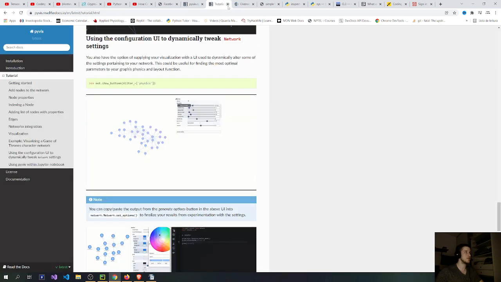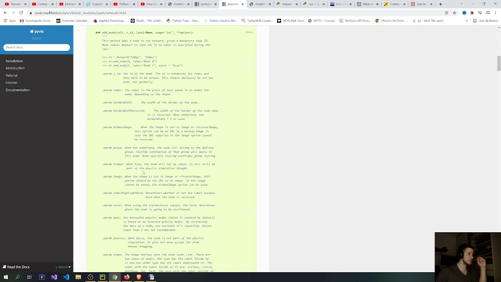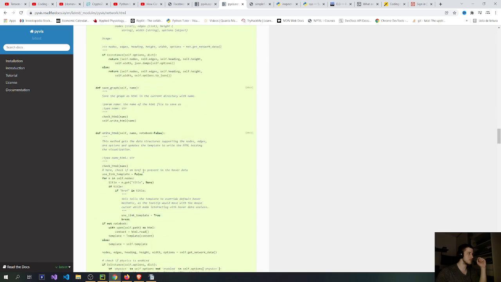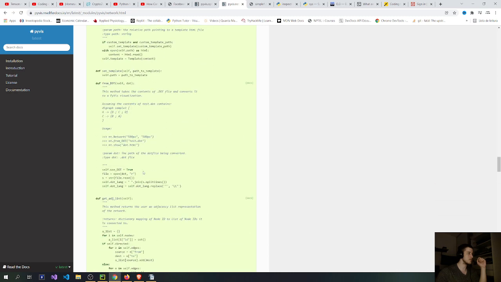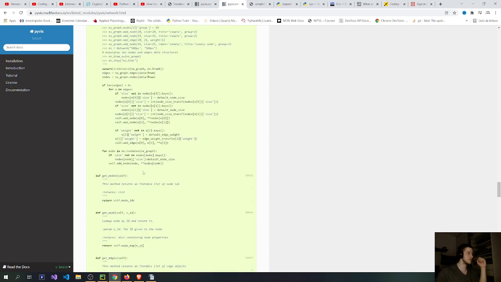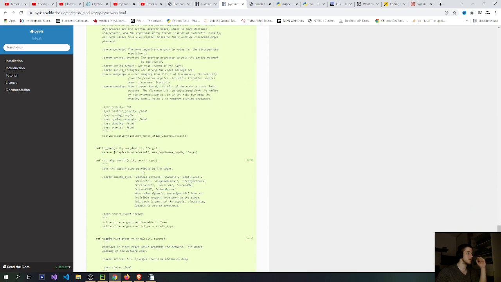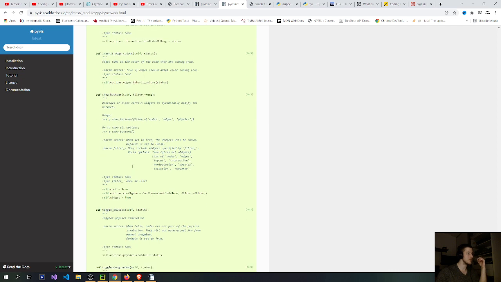And here I have to see the module code again for the network to see the options thing. Where was this thing? Show buttons. Displays or hides certain widgets, should dynamically modify the network. Usage: g.show_buttons. So maybe I need to put the filters.